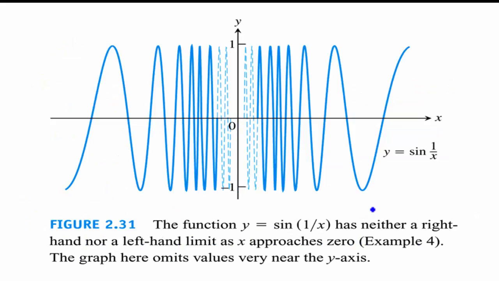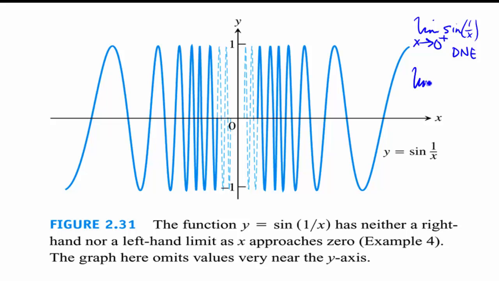Alright, here is a particular example where the limit does not exist, because if we take the limit of the sine of 1 over x as x approaches 0 coming from the right, so here you've got your x's coming from the right, notice how all these y values oscillate back and forth from -1 to 1. So it does not exist.